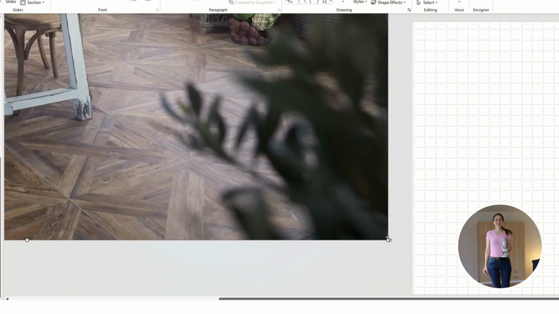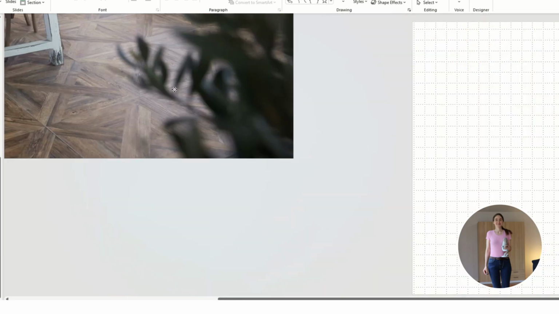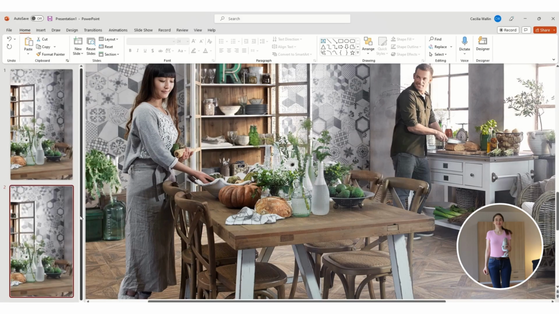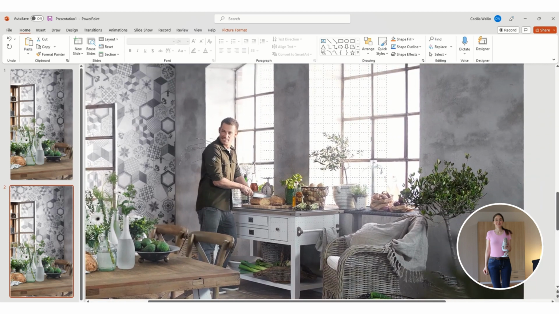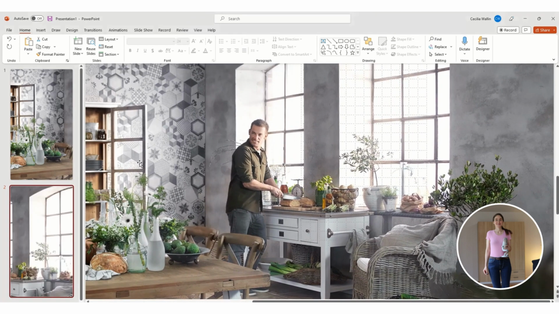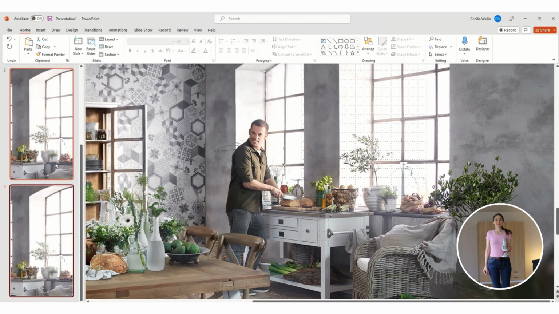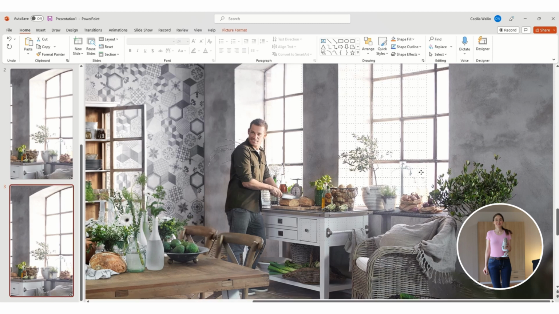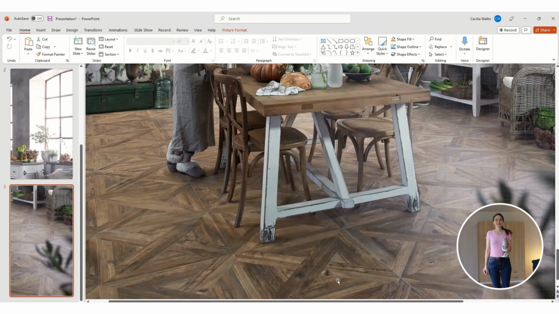And on the next slide, drag in a corner of the image to make it larger if you want to zoom in, or to make it smaller if you want to zoom out. And also move the image so that you can zoom in or zoom out and move within the image as well. And then duplicate the second slide and move it again and zoom in or zoom out by dragging in one of the corners of the image.